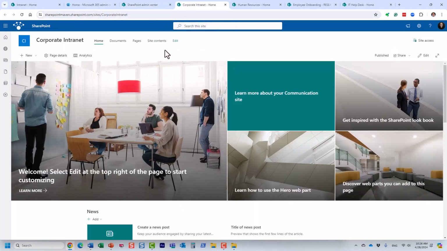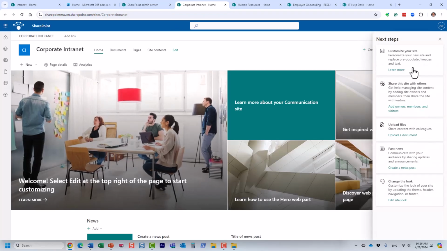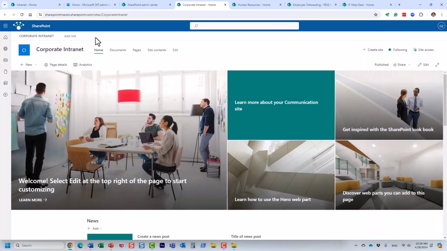So if I navigate to my site and I'm going to refresh my screen, you will notice what happened. So I just click refresh on the page and look what happened. I got this extra row, extra bar, if you will, on the top. And this is the hub navigation. So once again, this is the site navigation for that particular site, but this is the hub navigation. This is where we are going to later build out our hub navigation and add all of these other sites that we're going to connect.